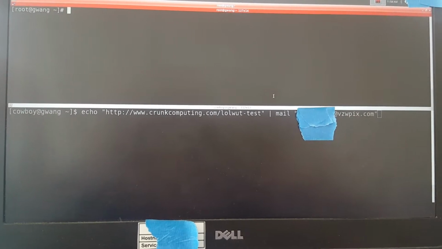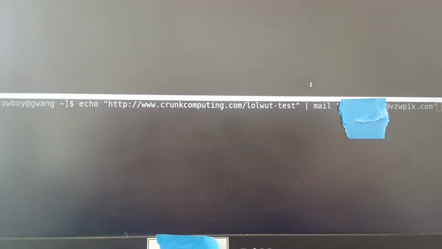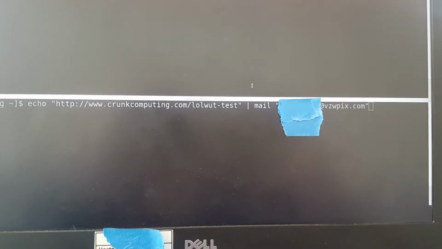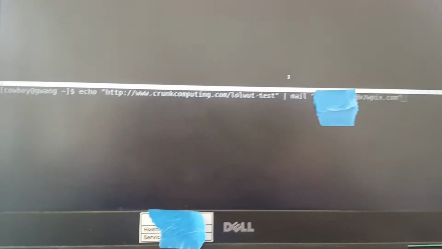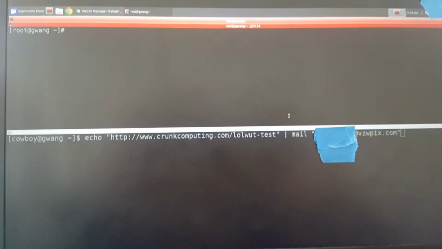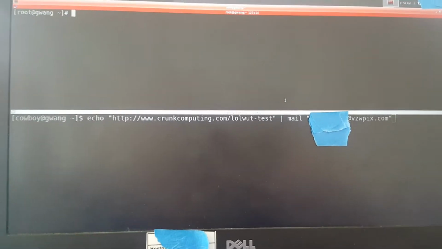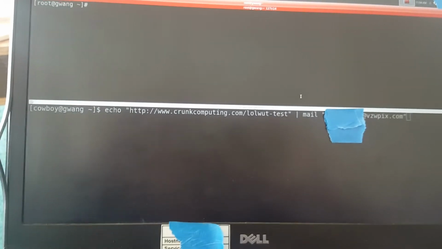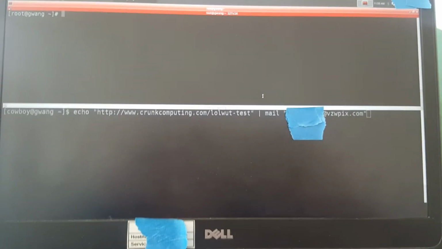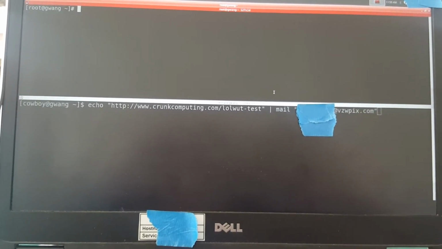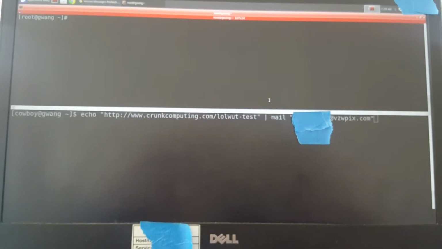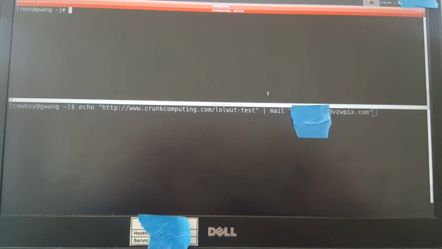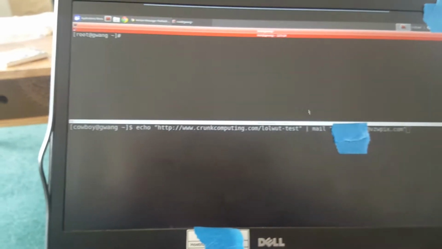This is just a quick test to show you how to do this. So basically, I'm just sending a URL to my phone. Each phone has an SMS email address. If you have a Verizon phone, it'll be your phone number at vzwpix.com. And I'm showing you this way because I don't want to go into Gmail and show all the messages that I have. But you can basically go into any email application you have, Gmail, Yahoo, Hotmail, whatever people use nowadays. Just send a URL to someone else's SMS phone number email address. If that doesn't make sense, it kind of makes sense. And they'll get an SMS message, and the phone will actually prefetch that URL so you can actually get their IP address.